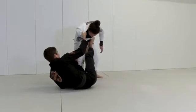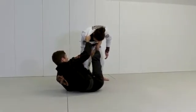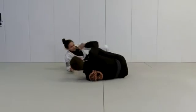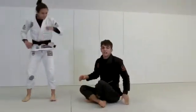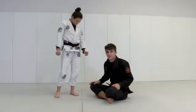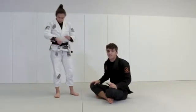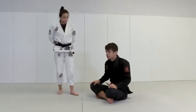Move my foot into Riva. You see, her thumb might still be in. But are you able to stay strong here at all? No. Now look, I can bend her arm. And I sweep her down. So, what happened? I completely ignored her thumb being there, which is a concept in Jiu-Jitsu of working around something. I didn't eliminate it completely. I just made it useless to her. I made it weak. And you'll see that a lot in Jiu-Jitsu.